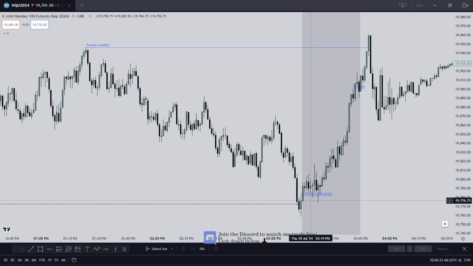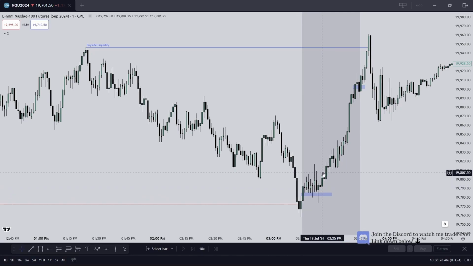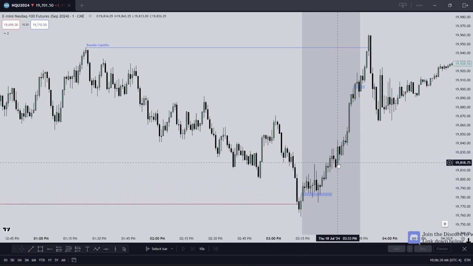So that is signs of bullish order flow. This down close candle, okay, offering support, down close candle, support, down close candle, support. These two consecutive down close candles here being used as support. So that's telling you that order flow is bullish.